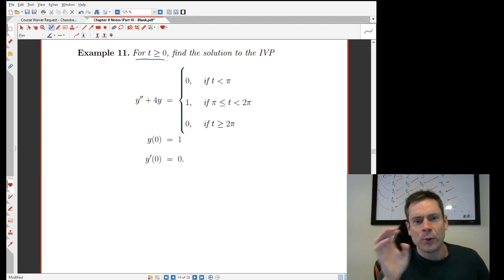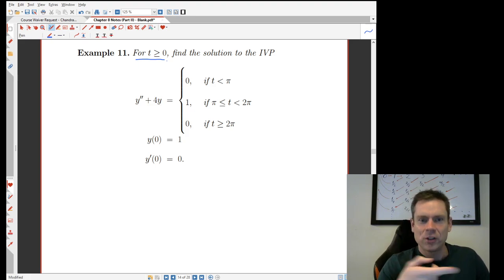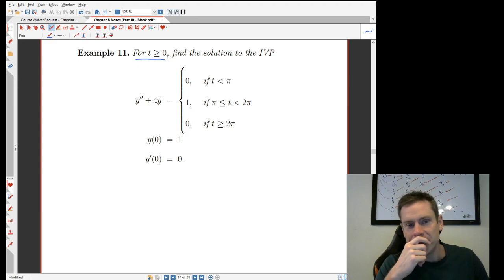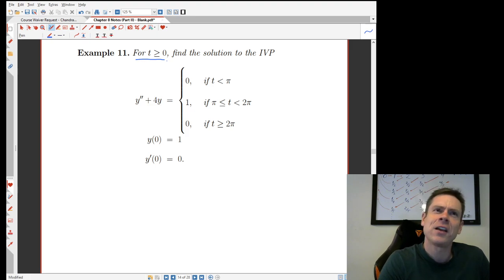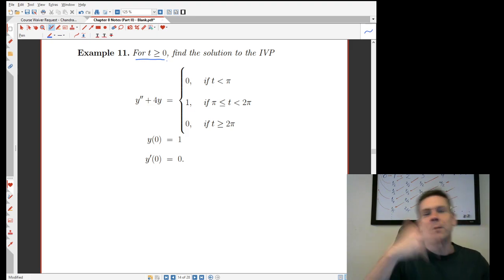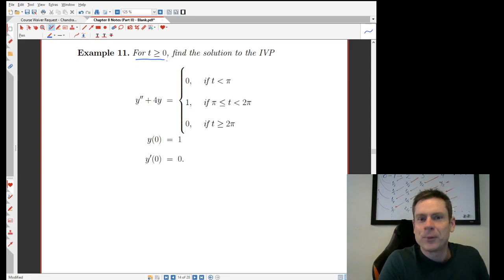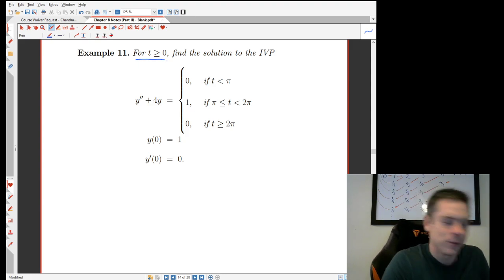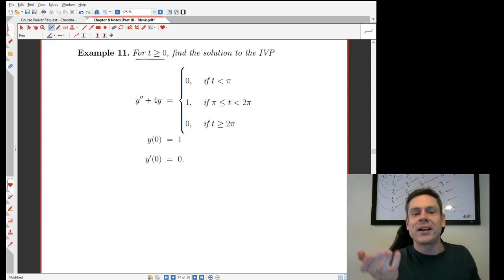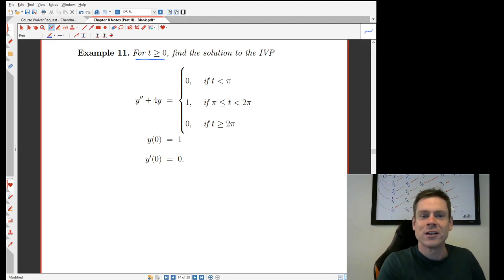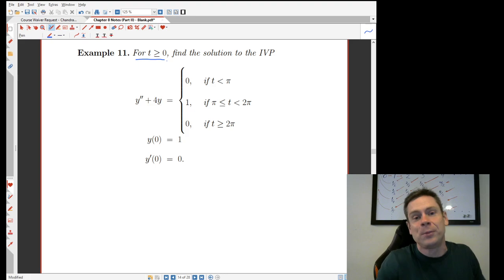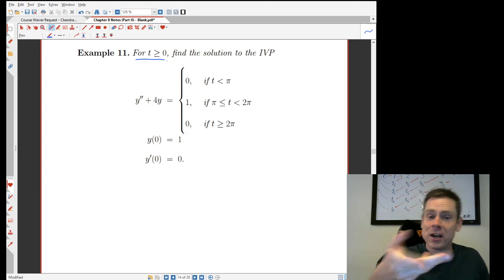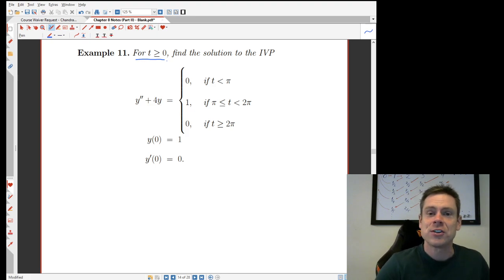We should probably know at this point what to expect in terms of what functions we'll get that are involved here. When I see a y double prime plus 4y on the left-hand side, and I think of everything I know about homogeneous and particular solutions, I'm expecting sines and cosines from that, purely imaginary roots. The thing is, none of our other techniques really work on this differential equation from the non-homogeneous section because I have this discontinuous right-hand side. We have to use Laplace transforms. We're given an initial value problem as well, so we have initial conditions there, and we know that Laplace transforms work really well with that too.